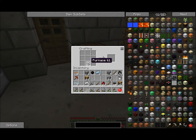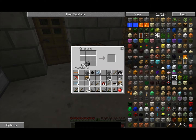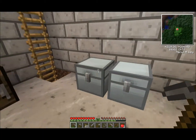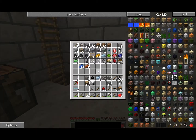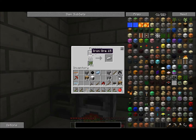Regular furnace will smelt 8 items for 1 coal or charcoal. An iron furnace will do 10. However, what we're interested in is turning the iron furnace. I need more iron. I need 3 more. Did I do that again? Oh, it's right there in front of me. Okay, we're going to have 3 more iron ingots.